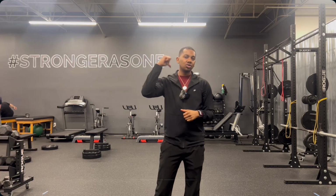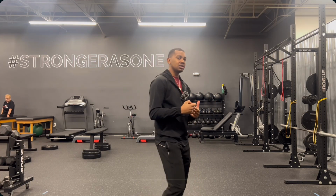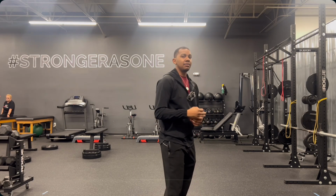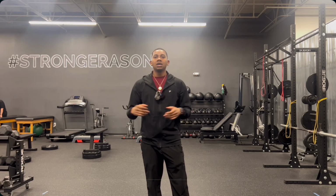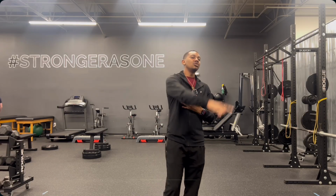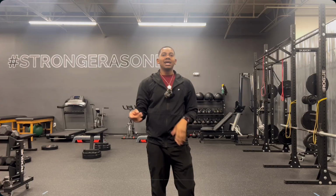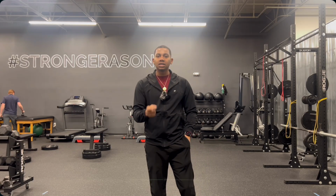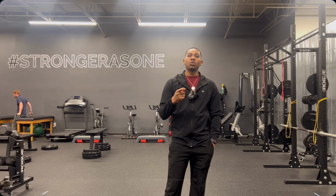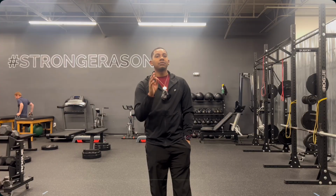Once again, the shoulder is the culprit that usually has a lot of issues with any type of overhead press. Now, typically it's posture, sitting like this for long periods of time, maybe even your dynamic posture that transitions from your day-to-day that you may not even realize. Now, the shoulder is a free moving joint, so you should be able to do any and everything with this. You'll be able to twist and turn. Now, the problem with that is it can get thrown off the alignment very easily. So that's why corrective exercise and warming up is very important, so you don't have any pain with this movement. So you should be able to do a shoulder press.